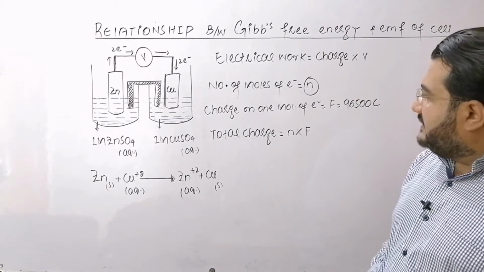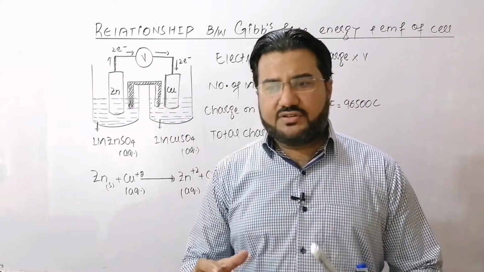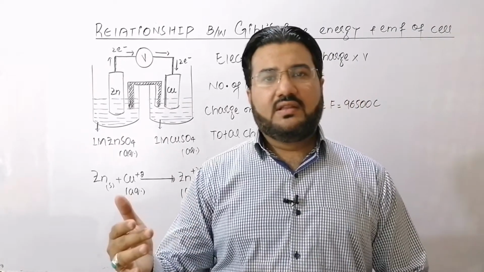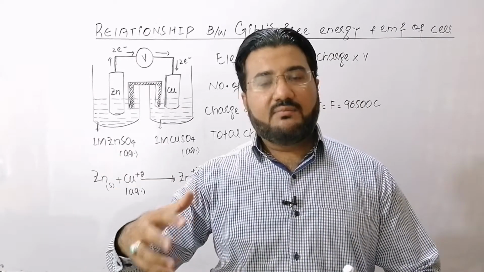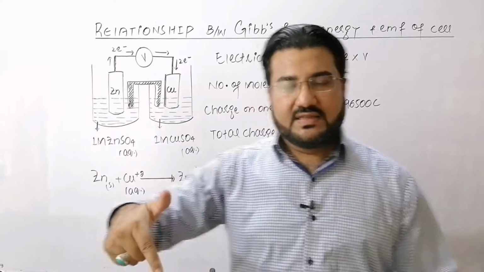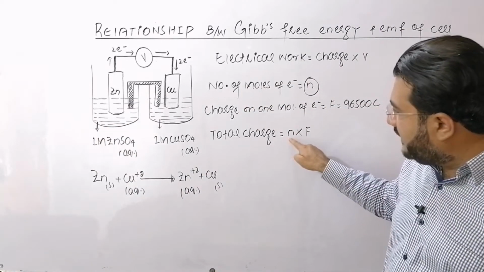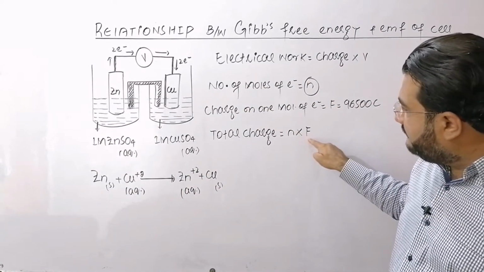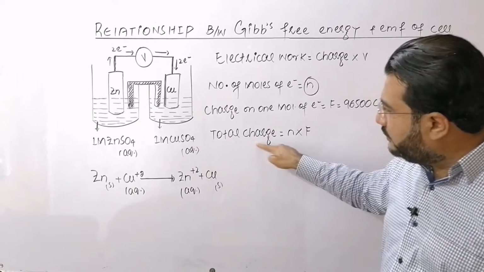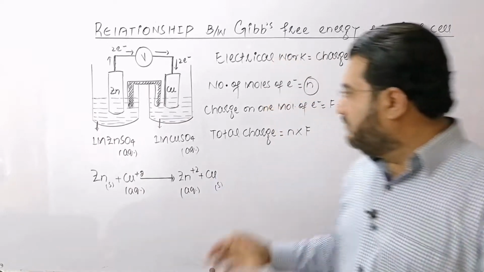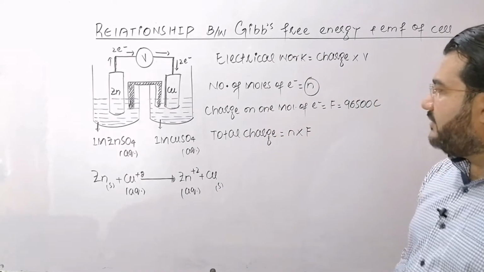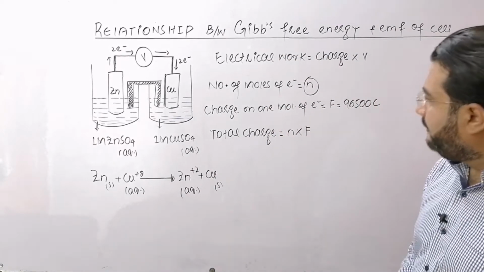Now my dear students, it is just like asking what should be the mass of a wall. The mass of a wall is equal to the mass of one brick multiplied by the total number of bricks. So here these are the total number of bricks, and this is the mass of one brick, so that will be equal to the total mass of the wall. This is just an analogous example to make clear what is meant by this total charge N into F.